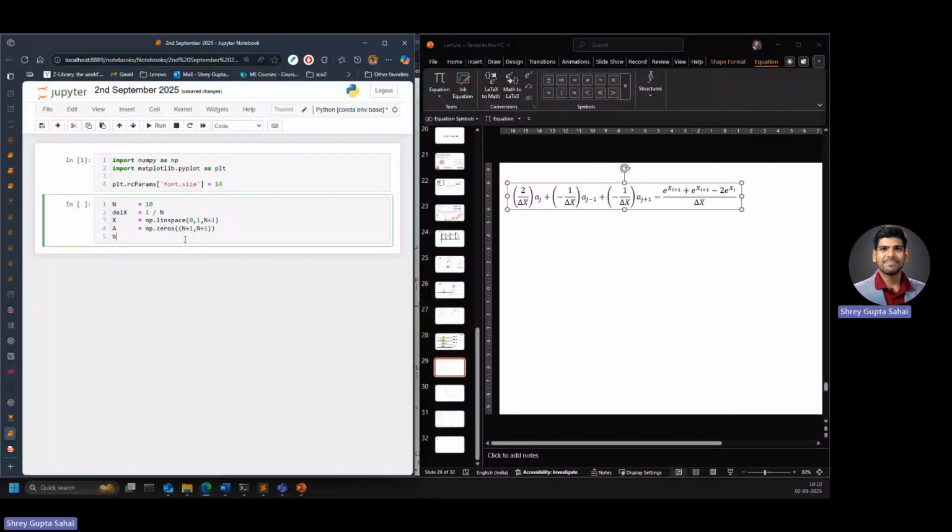Okay. Then B also we will define. Eta of 0 is 0. Eta of 1 is 1. What else?